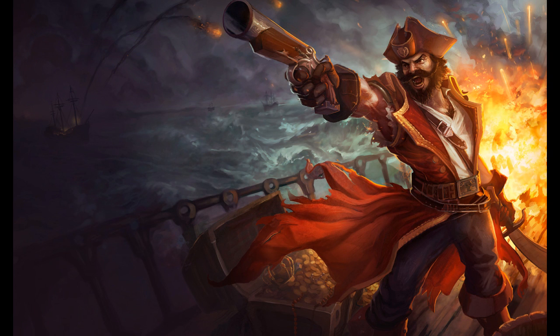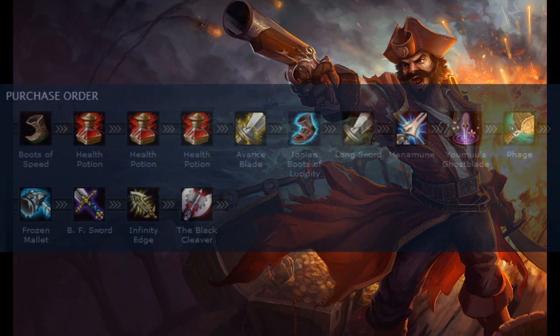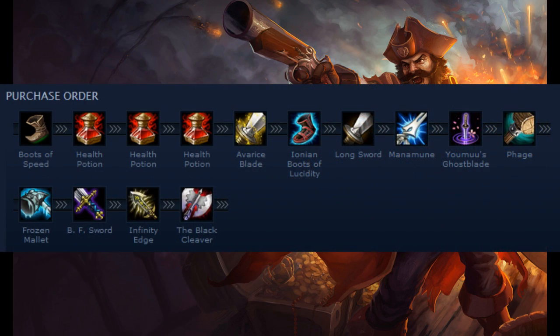For a build for Gangplank, I just follow a very simple AD carry build, but with a little bit of a tweak. You want to start off with boots and 3 health potions, very simple, very obvious starting. Next you want to build into a Pickaxe for that extra critical strike chance. That will do a lot of damage with Gangplank. Next you want to get Ionian Boots of Lucidity, get a Longsword, very cheap to buy, and you want to build a Muramana for 20 attack damage, 250 mana, 7 mana regen.